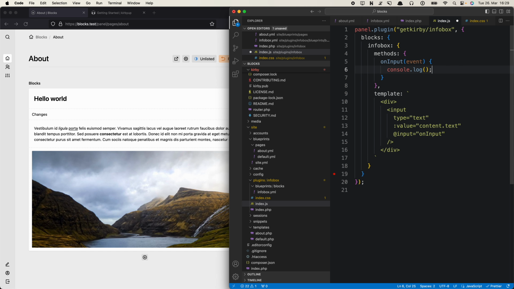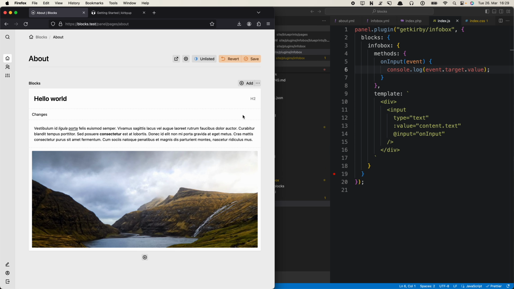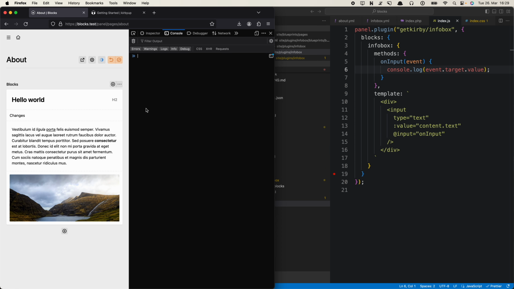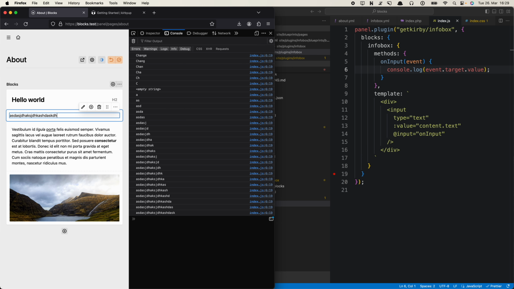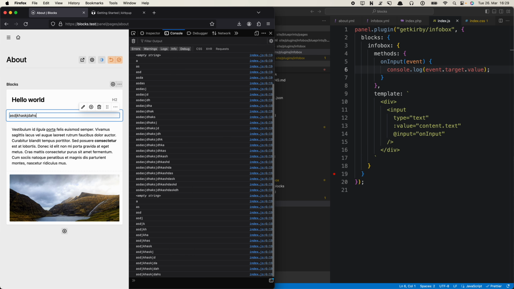We could also start by putting it into the console by using the event target value, just to see if it's working. If I go to the console, or if I open the console and I start typing, it should now log my changes. So it's all working as expected, and now we can do something with it.